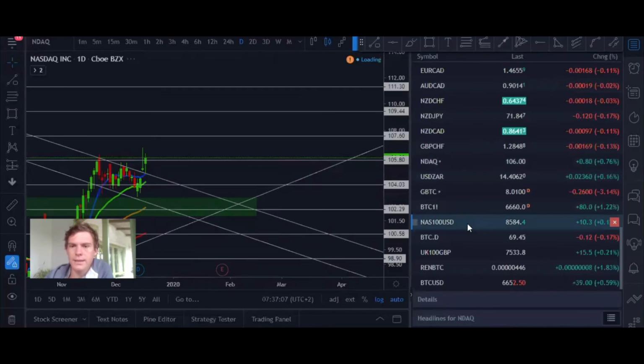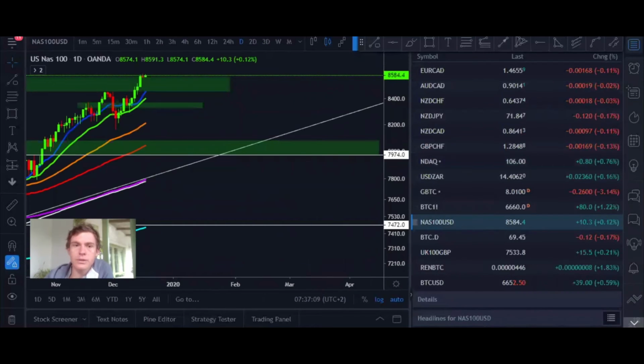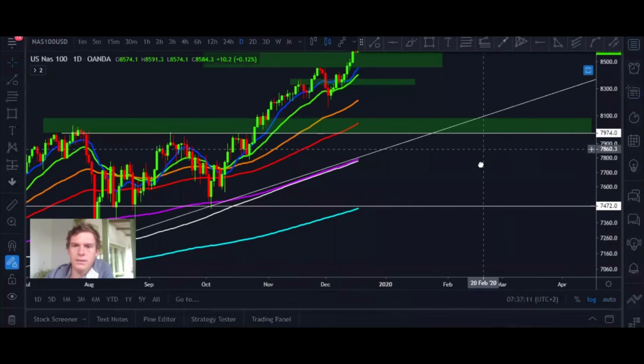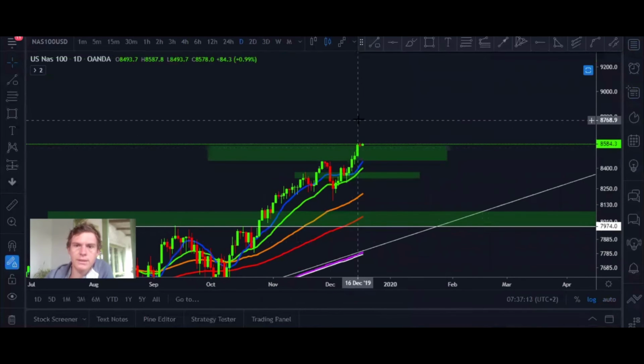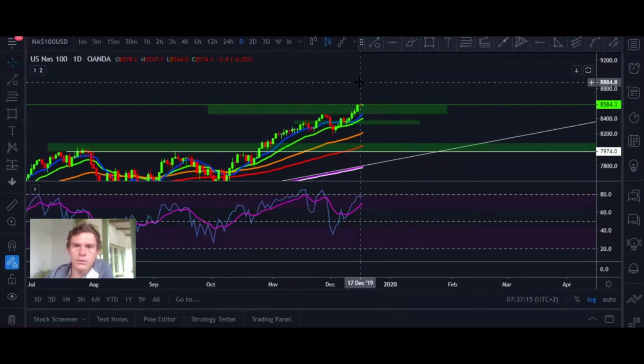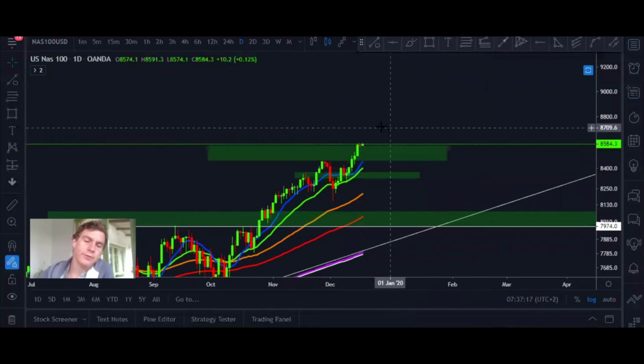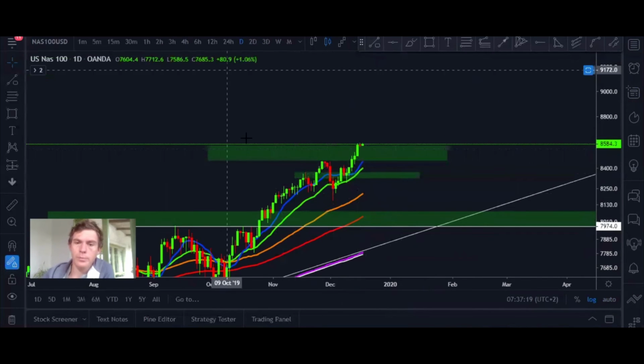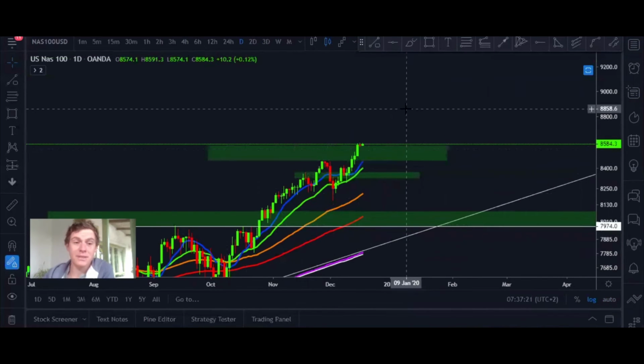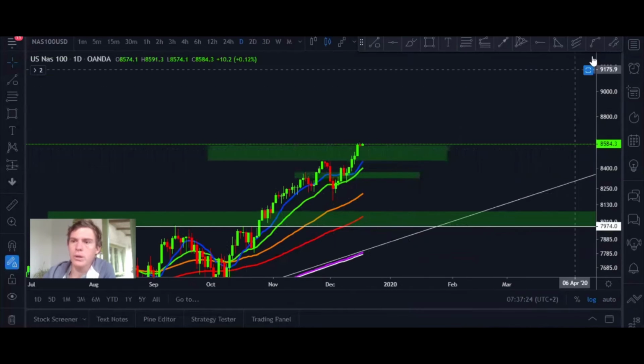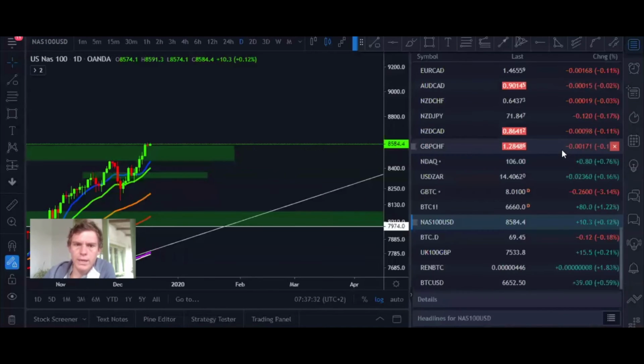Okay, so let's look at the NAS 100. NAS 100 is still pushing upwards. This was our initial target. It does look like it wants to come back down. So if you haven't yet, all of our positions are right now closed. We have 0 positions open. We might open up one in gold later today or at the end of the daily candle close and maybe go short on it. But for now, we have 0 open positions.